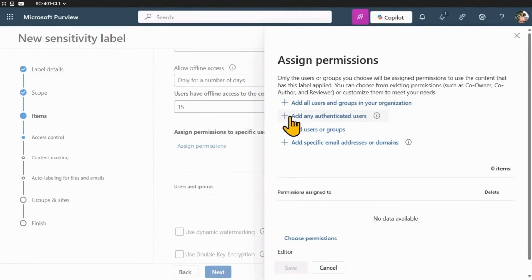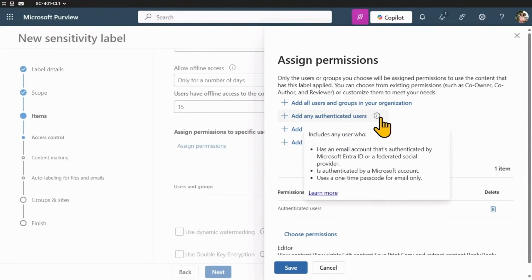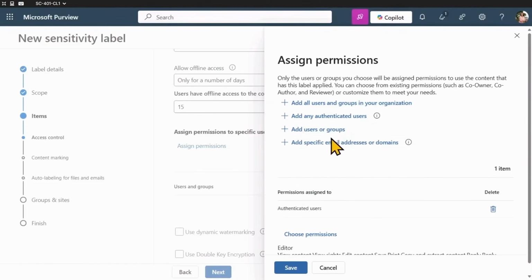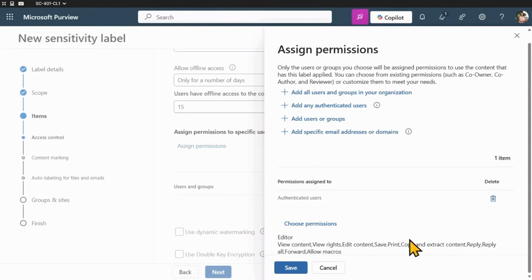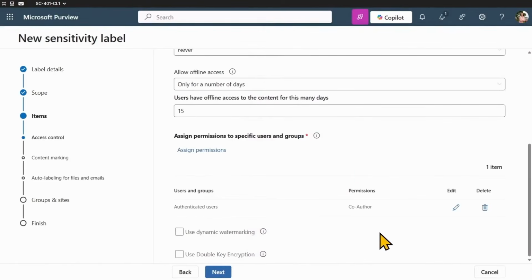Now, we will need to go through and assign permissions to make sure that this is applying to some subset of users, but note that many of the permission assignments are actually very broad. Essentially, any authenticated user means anyone who uses an Entra ID or a Microsoft account or a federated social account or someone who's using a one-time passcode. If they have passed a check with Entra ID, we can apply this enforcement to them. Now, there's plenty of other mechanisms that would prevent a user from coming in if we don't otherwise see them. And note that this doesn't have to be this broad. We can be very specific down to individual emails or domains for allowing or denying access.